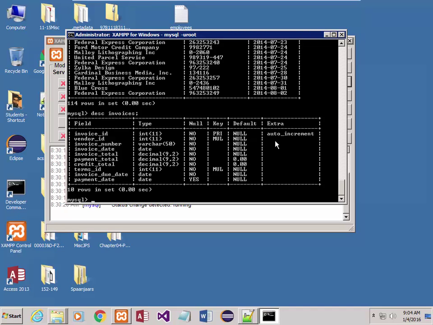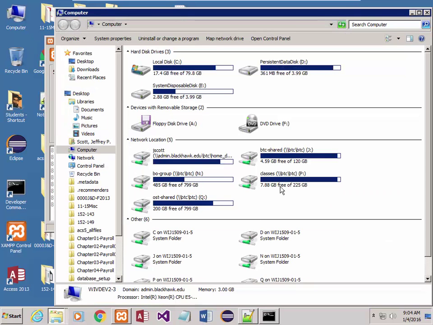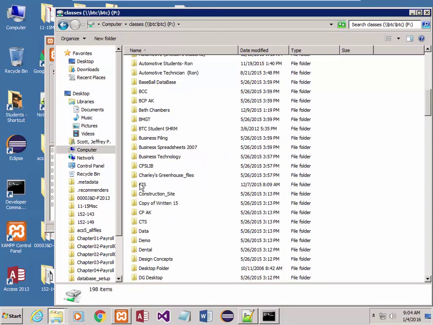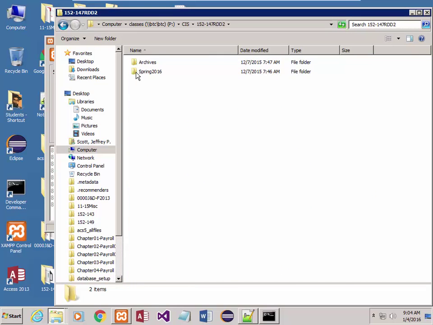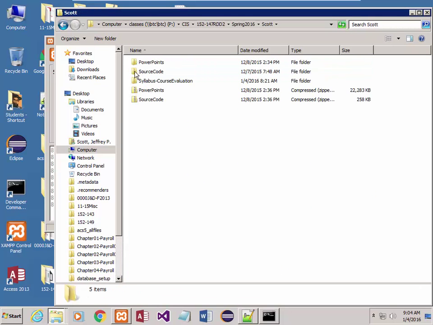Now, in your book, they actually show a copy of what this database would look like. I don't know if it's in the PowerPoints or not, but I'm going to check so you can see this. If it's not, I'll just have to tap dance my way out of this.